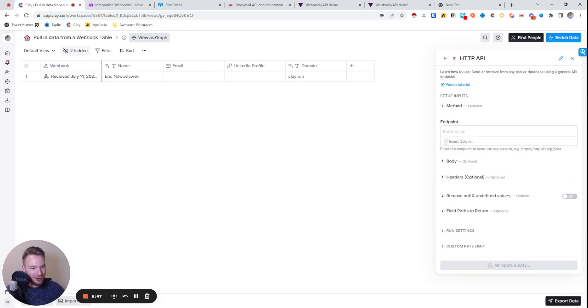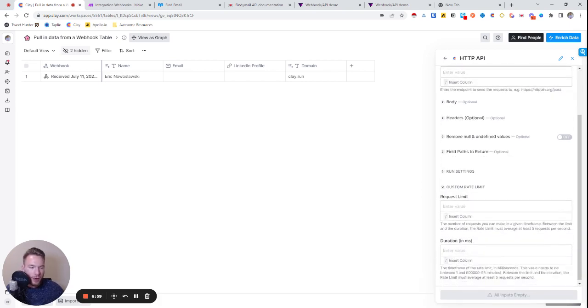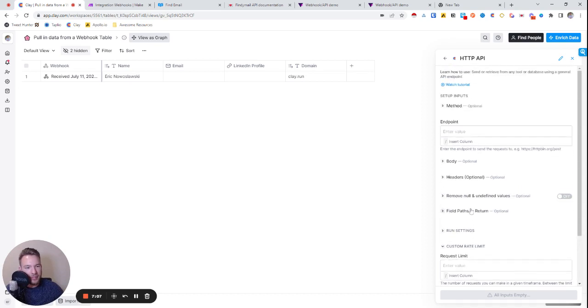I'm non-technical, but I would say most API tools basically look like this, where you have the method, you have the endpoint, you have the body, and you have the headers. Then you have a rate limit, which, just real quick, is like if they say you can only do 10 calls per 10 seconds, then you rate limit it so you're not overloading it. So let's jump into this.